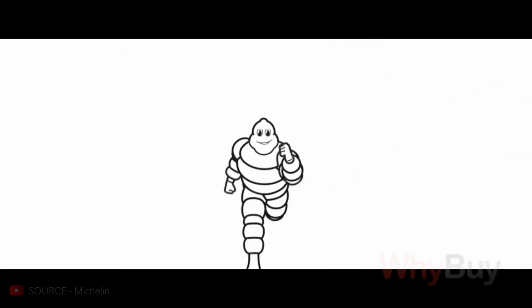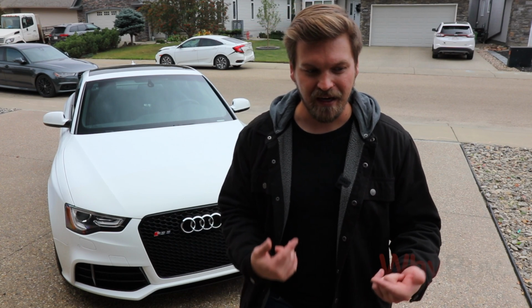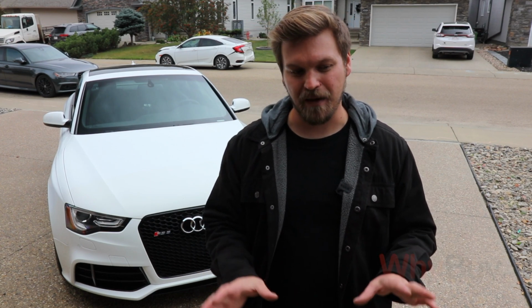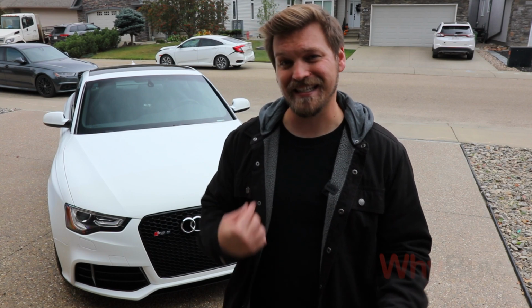Michelin is a company that originally was a mass manufacturer of rubber products. And someone came in for a tire repair on a bicycle, I think. Essentially, they were trying to wrap their head around, well, how do we patch this rubber tire on this bike? And it wasn't long after that that they patented a pneumatic tube that would go inside the tire, so you could just replace that.